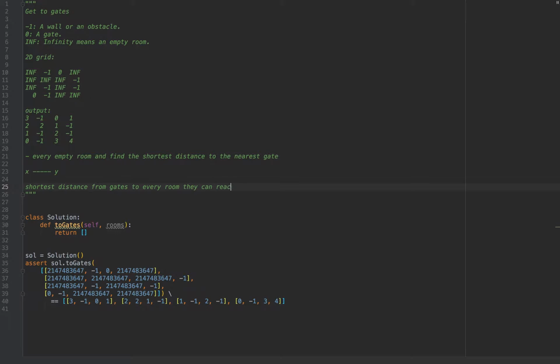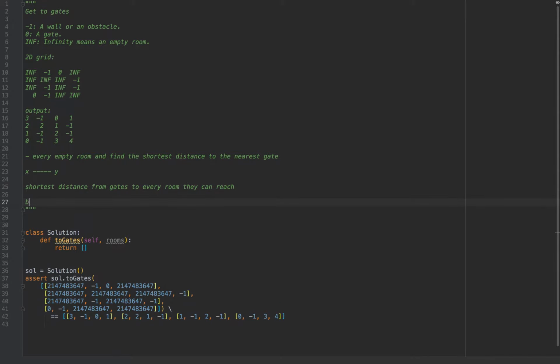And then we can just do BFS from gates, and every time we find an empty room, just put the distance that we have. If we start from a gate, we can BFS from gates and fill the values for each empty room.